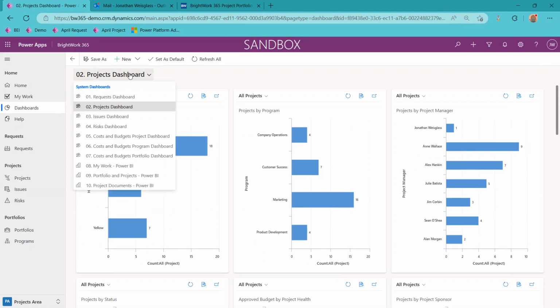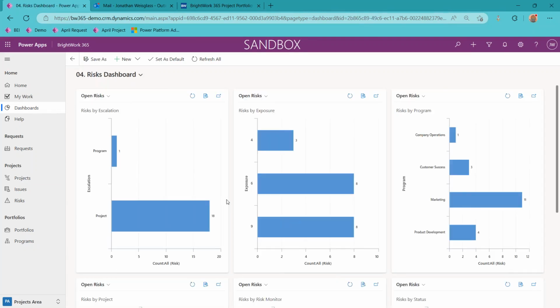We could also look at a risk dashboard. So if I go to risk dashboard here, you can see that we've got a graphical chart view of everything that's going on with risks here. Risks by exposure is probably one that you're going to want to really zoom into, because the higher the exposure rating for a risk, the greater the expected impact to the project it will have. So in this case, we may want to see, well, we've got 8 projects that have an exposure rating of 9, which is pretty much the highest. If it has a 10 exposure rating, it probably already turned into an issue.